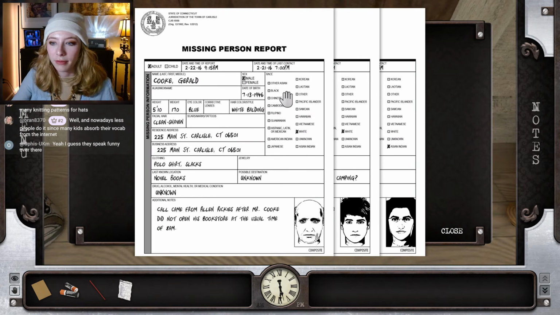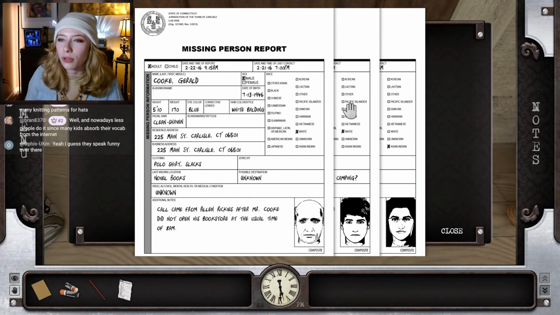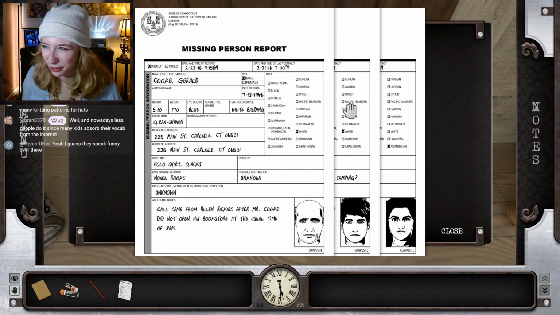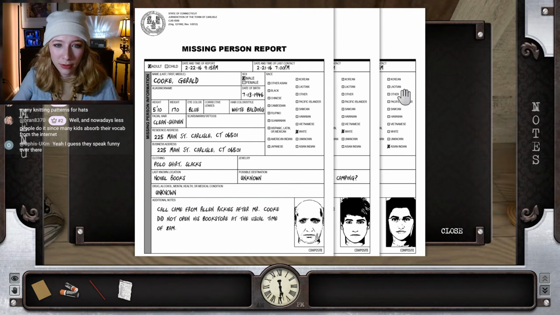It's great. Missing person report. Cook Gerald. Also, you guys keep talking about a word for a hat, but I don't know how to say it. Toques? Touquets? Toque? I'm confused. You're gonna have to help me out. Gerald Cook, 1946.